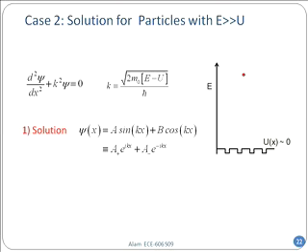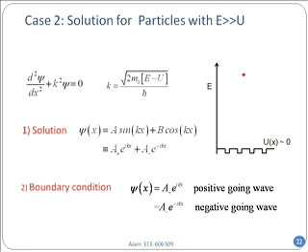Sine kx plus cosine kx, or the other form, which is a little bit easier to do, e to the power ikx, or minus e to the power minus ikx. You know, these 2 solutions. Now, the positive going wave, if you are just thinking about an electron moving to the right, I can easily assign it to the e to the power ikx. Remember that when you solve for the wave equations in 604 in electromagnetics, the plane wave moving in the positive direction is e to the power ikx, and correspondingly anything that is going to the left hand side is e to the power minus ikx.